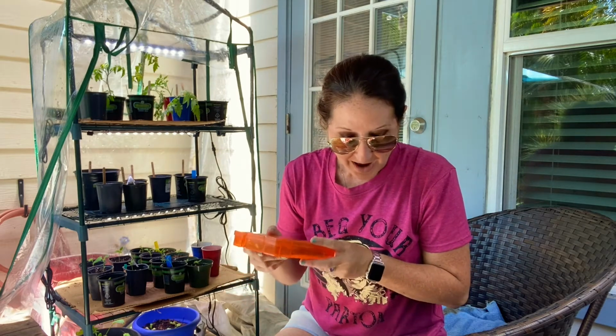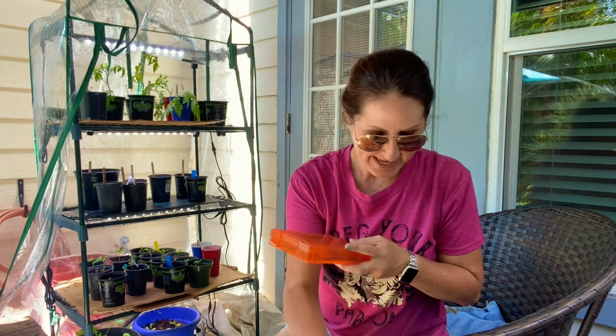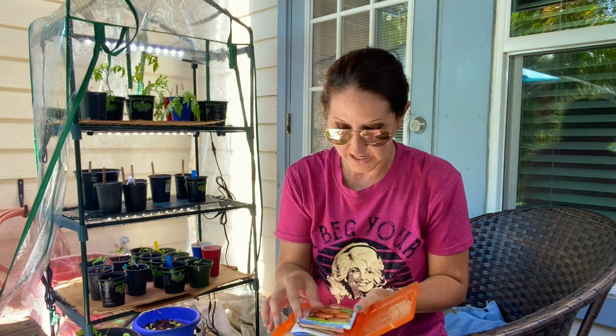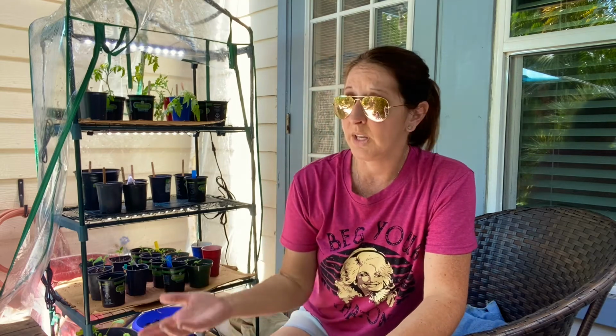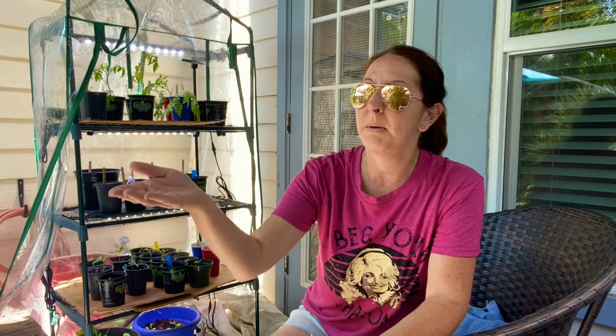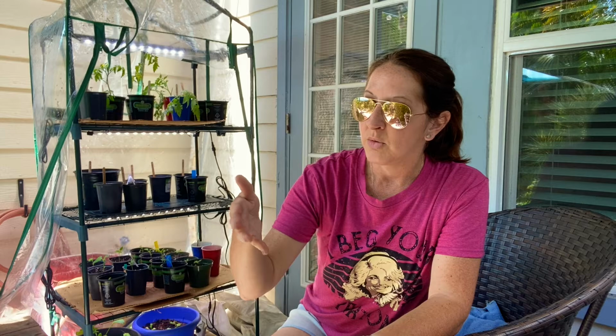But I have my soil here, and I am going to be doing a pumpkin variety that I have not been able to do here because I don't really have the room for a pumpkin vine. Although I shouldn't say that. I do have a pumpkin vine right now. I just constantly have to trim it. So I want to do a pumpkin vine that I can just let go, and I'm going to do that at our new place since I do have a lot more room up there, and it can kind of take over. And in your backyard, when it takes over, you can run them down your fence line and stuff as long as you have enough sun. I just don't want to do that here, so I'm not going to.